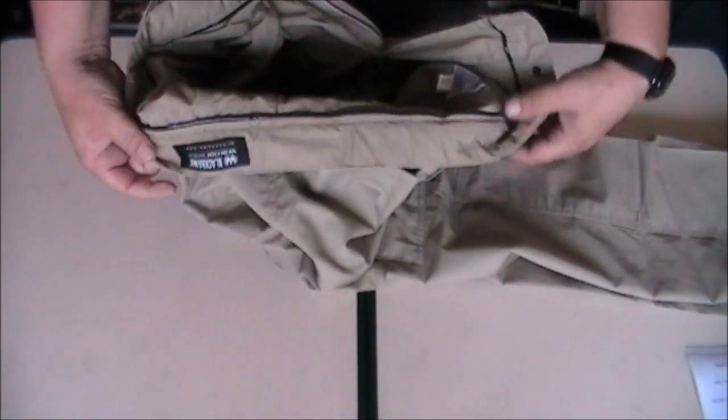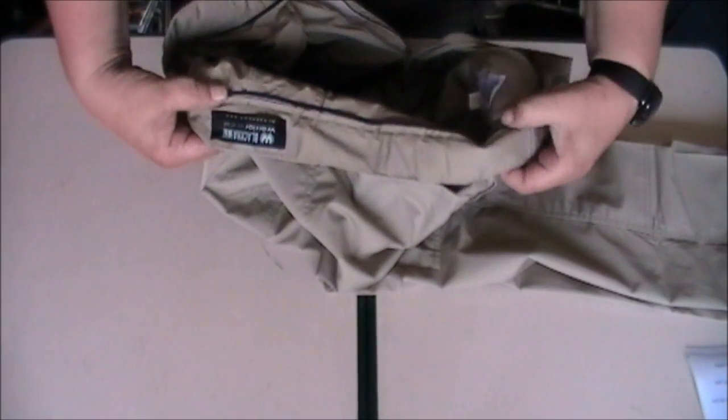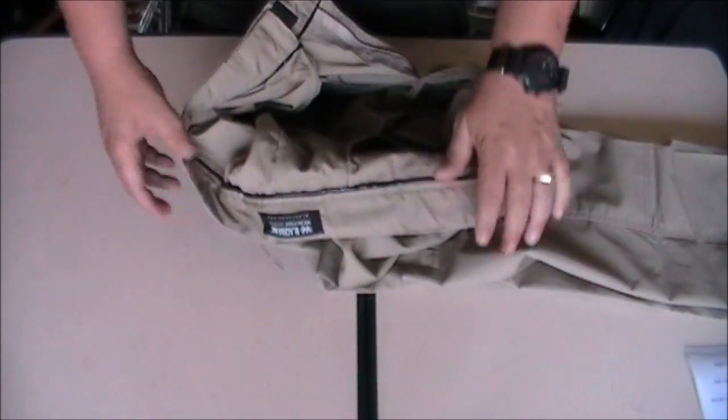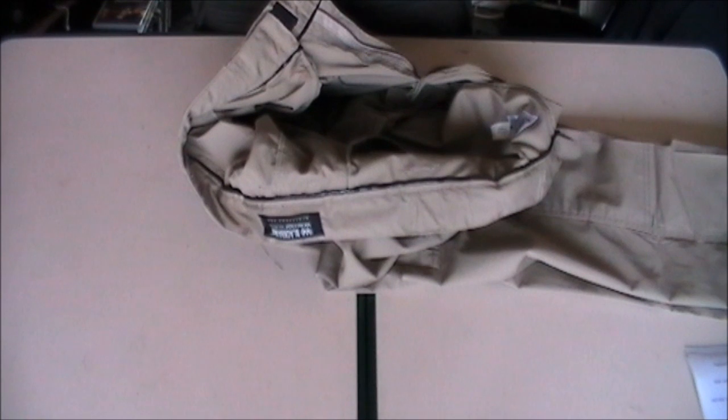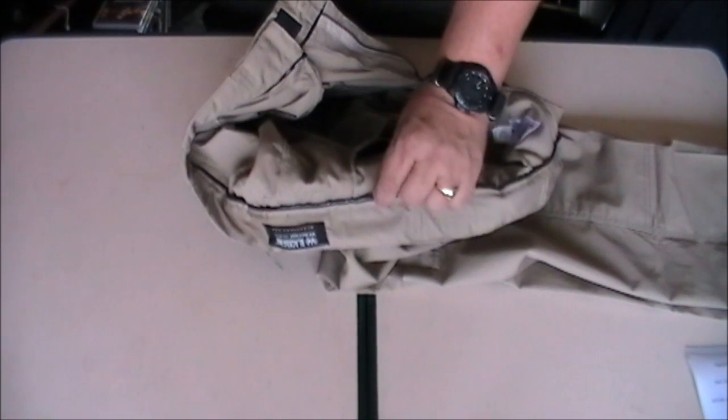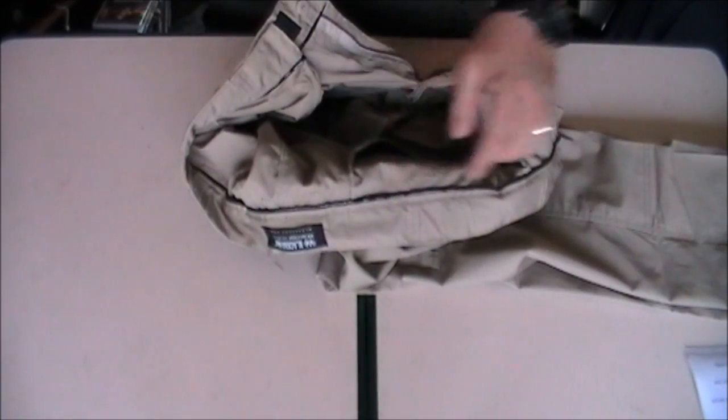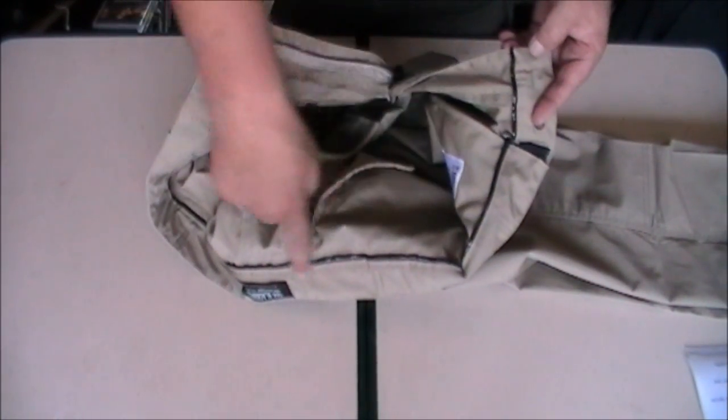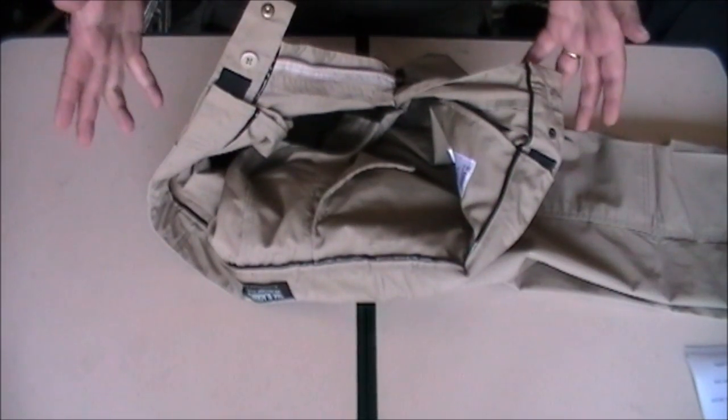What else have we got? Ah, this silicone waistband. Now, one of the problems that I suffer, and I dare say a lot of people do, is when you're being a bit active, unfortunately you find that your shirt ends up tucked outside of your pants, that really annoys me. This silicone band takes care of that, that is really good, and the good thing about it is it goes all the way around the waistband, which is fantastic.